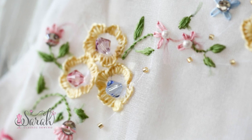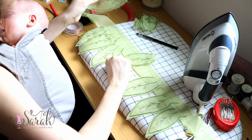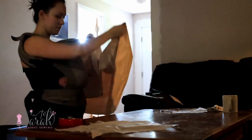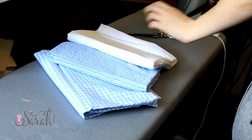So time out June 23rd. At this point, I got all the hand embroidery done for the bodice, and the leaves are ready to be attached to the sash, and I've got the skirt pieces that are mostly prepared. So progress was being made until I realized that the 4th of July was right around the corner.